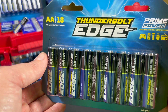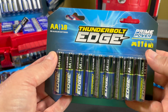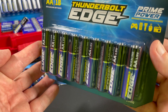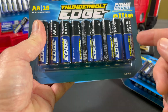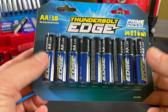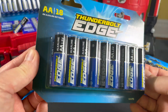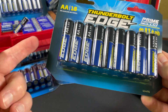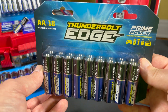Surprisingly, the Thunderbolt Edge beat out everything, both in pennies per milliamp-hour of output and overall price versus power. These were the best — to my surprise. However, when I went into Harbor Freight this year to purchase batteries, I started thinking about stocking up. They were running a sale, which is good because last year these were $6.99 for an 18-pack of double A's and triple A's. But this year prices have been going up, and now that $6.99 has turned into $8.99 and most recently $9.99 for the same 18-pack. They're not as good a proposition at that price, but the performance was so good I thought maybe I could use fewer batteries even if I paid more, just by using the Thunderbolt Edge.